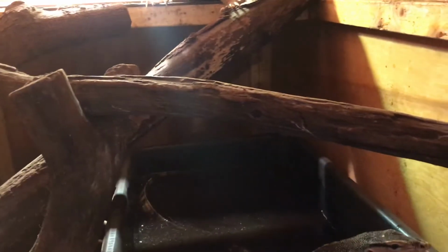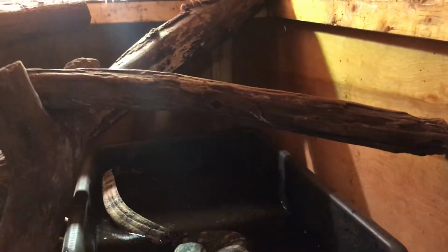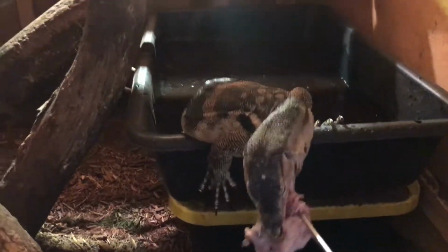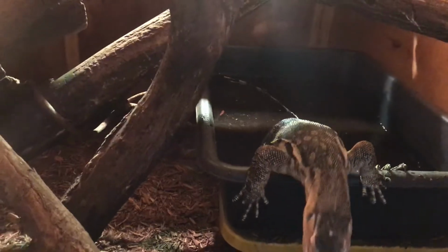So feeding these guys as babies, you want to feed them about every day or every other day. As they get larger, their metabolism slows down a little bit and they don't eat as much. So these guys here are eating about two times a week or so. But I'll vary their diet between rodents, chicks, chicken and some fish, things like that.